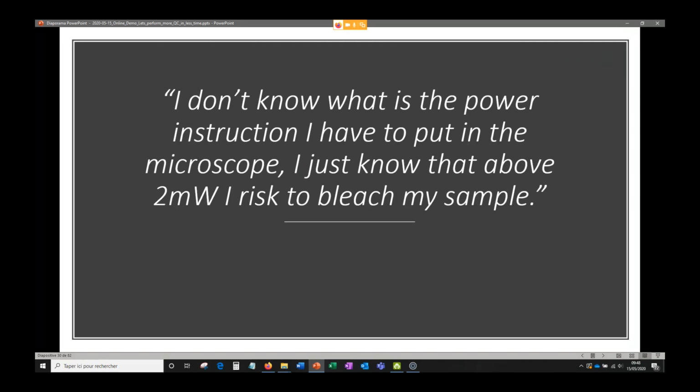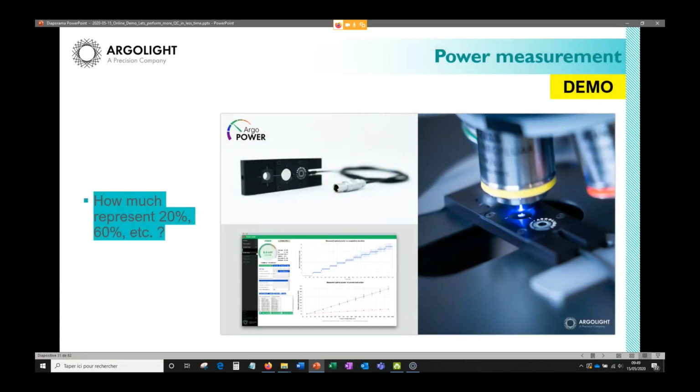First of all, he has a new microscope that he doesn't know. He doesn't know which power instruction corresponds to which power in milliwatts. He just knows that above 2 milliwatts, he risks damaging his sample. So you just know that on your microscope you can set 10% or 80% power instruction, but you don't know what it represents in milliwatts.